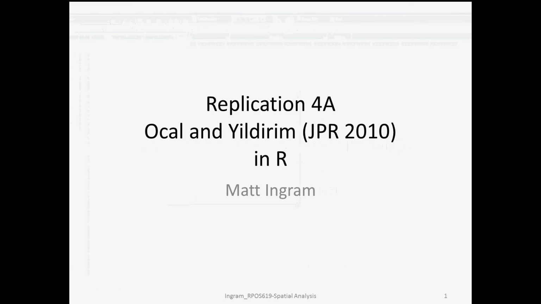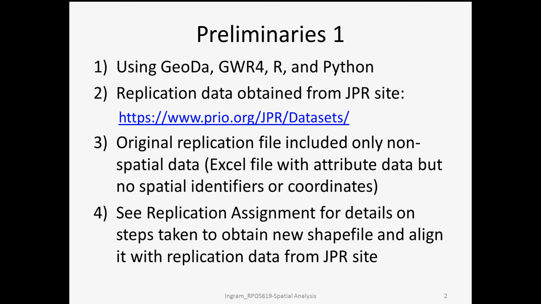Hi everyone, here we are again doing some replication exercises. This time we're replicating the geographically weighted regression analysis published in the Journal of Peace Research in 2010. And we have already done the replication in the standalone software package GWR4. Now we are doing the same replication in R.